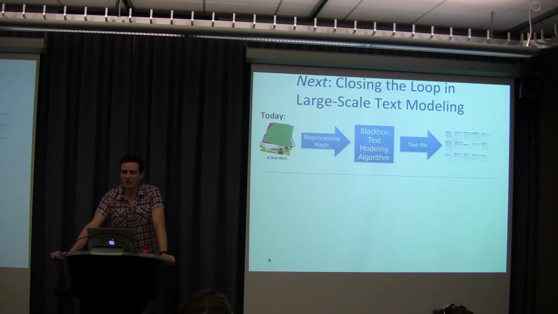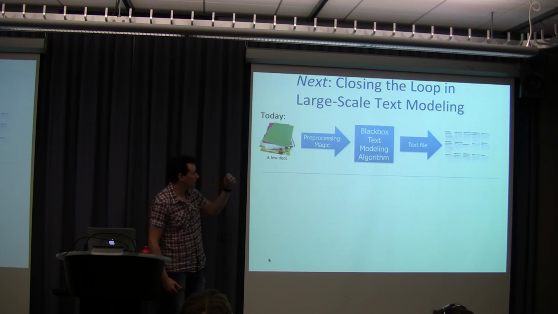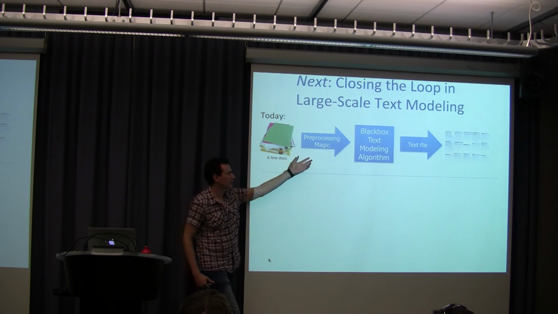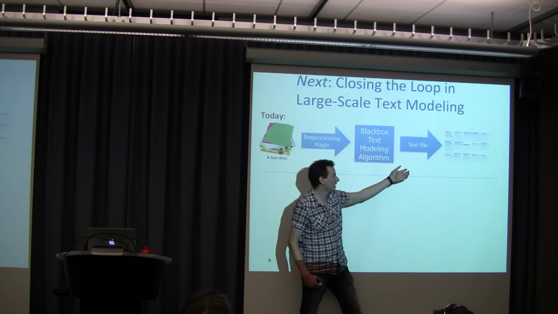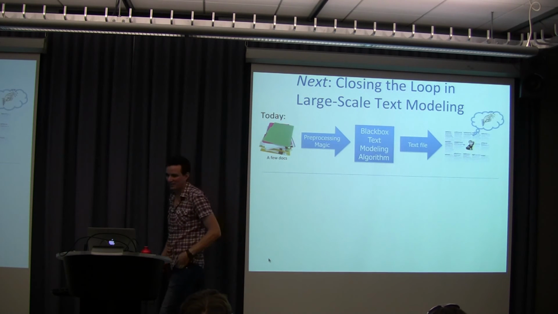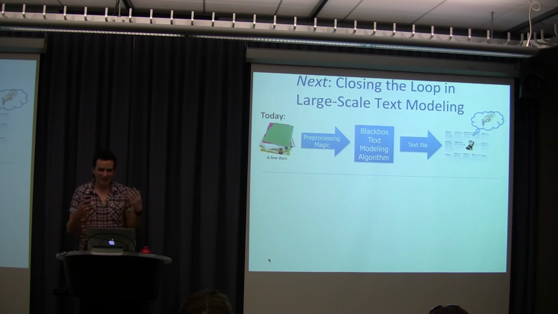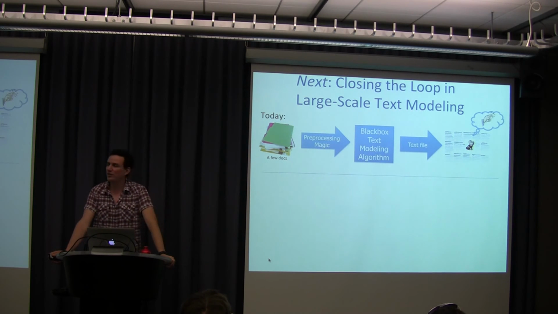And another task that I'm very excited about, and I wrote a proposal recently with Jeff here and Ben Tusker and others, is this idea that today, if you think about, for example, text processing, you start with a small number of documents, you do some kind of magical pre-processing, you run it through a black box, and you get, say, topics from LDA, and you just hope for the best. Or you look at it, and you say, okay, they look good, they don't look good. But I think we need to rethink this pipeline and make it more interactive.